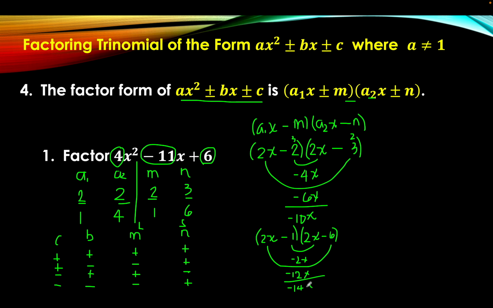4 and combine them with 2 and 3 and 1 and 6. So let's try first 2 and 3. So we have this time our a sub 1 and a sub 2 are 1 and 4 here. Since we are no longer writing 1 as numerical coefficient, we can simply write x minus 2 times the quantity 4x minus 3. So this is actually the third factor that we formed from the given list of integers of a and c.